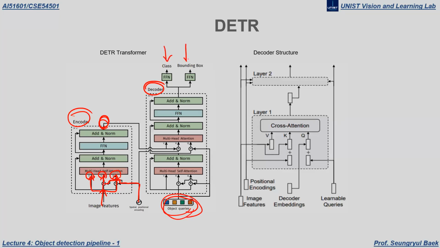So some loss functions are computed here, and some parameters are learned during the training, right? And these floating values are also updated during the training, and then they are fixed and used for inference. They do not have any meaning, but they are the vectors which make this DETR work.